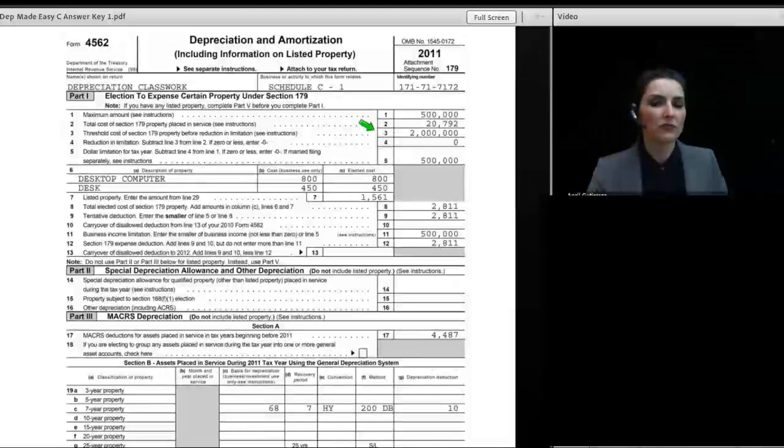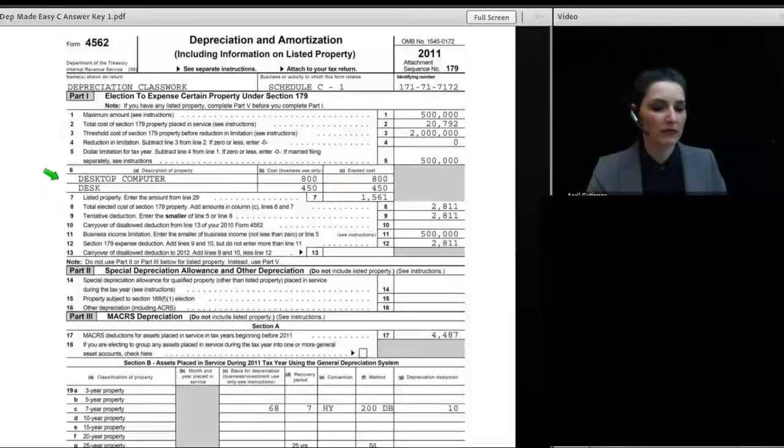So of course line 2 would not contain any part of non-business use, nor would it contain the cost of any property not eligible for the deduction. But the amount we enter on line 2 is not necessarily in any way going to correlate to the amount of Section 179 deduction we actually claim. It's just the amount of property that could possibly qualify if it met all of the tests. And these are the ones we're going to deduct.